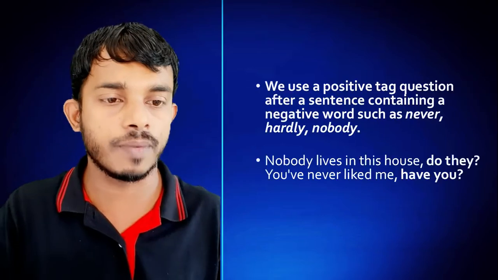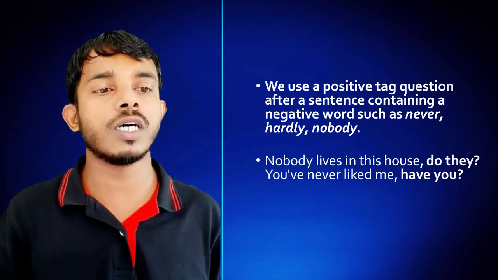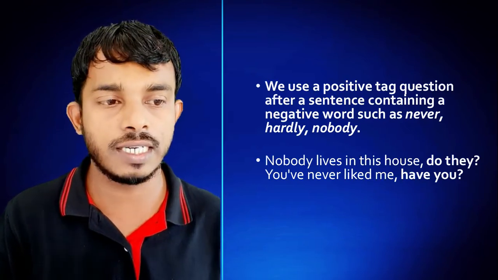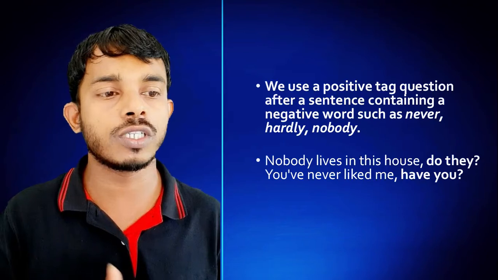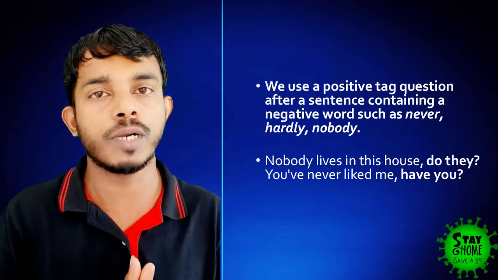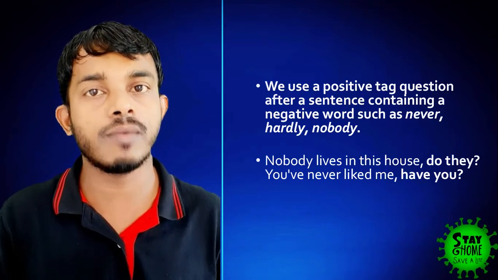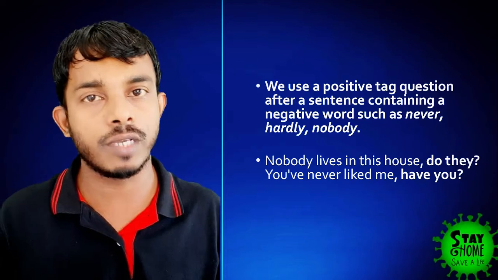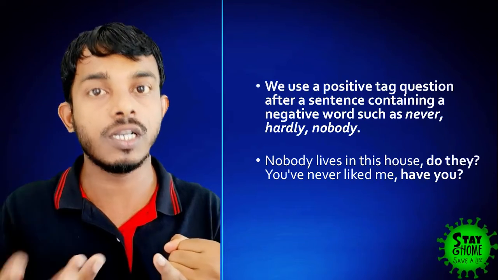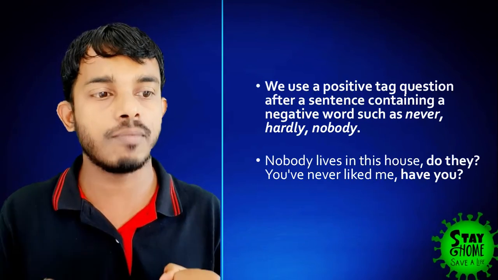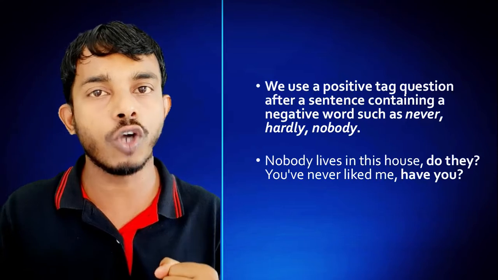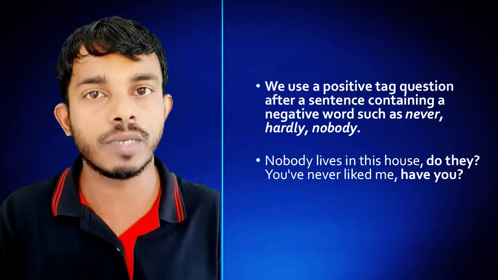Okay. Then the next one, we use a positive tag question after a sentence containing a negative word such as never, hardly, nobody. This I have already told at that time. Sometimes negative expression words will be coming. Examples are never, hardly, nobody. Such words will be coming in the sentence.